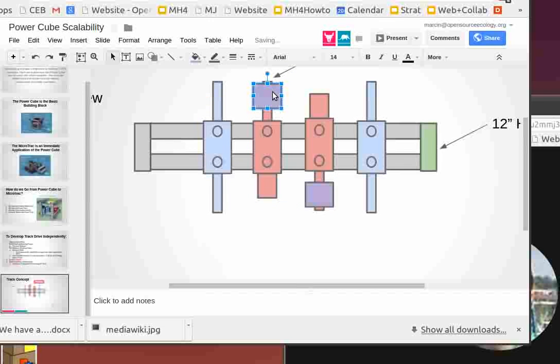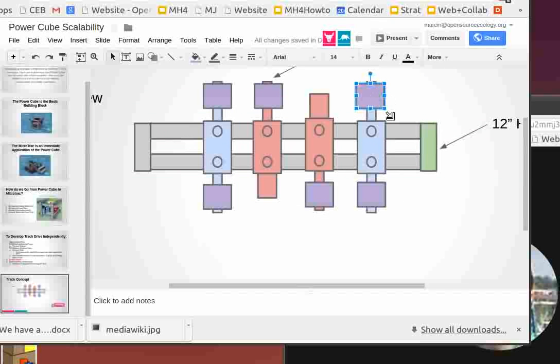So now the tracks are really gonna be, it's gonna be an idler here. Basically the same as the driver wheel, but it's idling. And it's gonna be this one here, and this one here. So now, what's the width of this? Someone else draw the width. The vertical width right now is 36 inches.